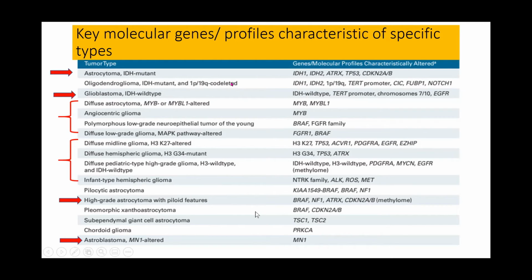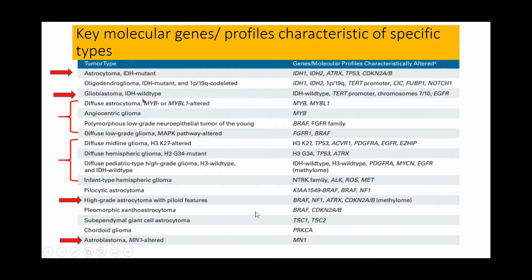grade oligodendroglioma. Amongst the glioblastomas, which by definition are only IDH wild type now, there are no glioblastomas which are IDH mutant now. So amongst the glioblastomas, you need to do the IDH wild type. If there is IDH mutation seen in a high grade glioma, you have to put it in the category of astrocytoma, IDH mutant, WHO grade 4. And then you have to look for CDKN2A/2B homozygous deletion.